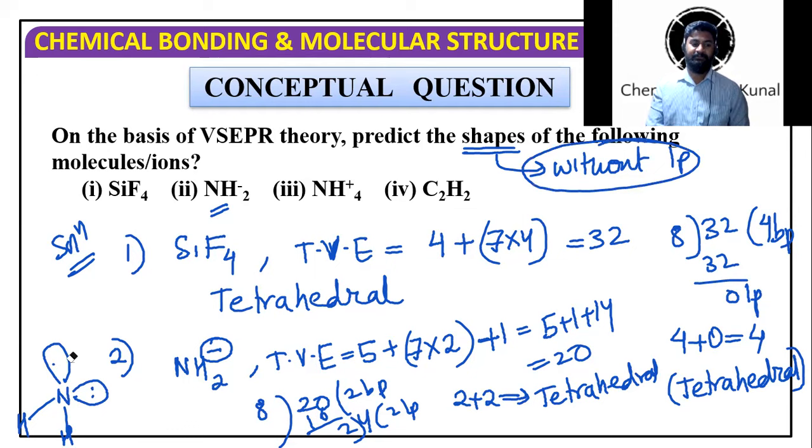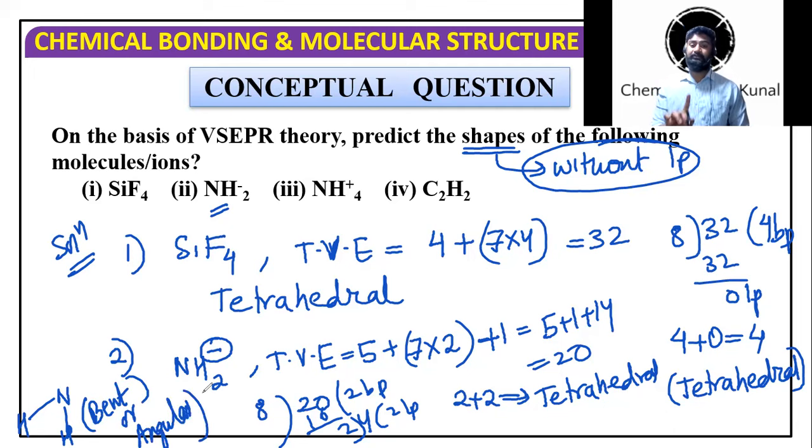Remove it. Without lone pair, it looks like someone has drawn a bent line. See? Just a bent line. So the shape will be bent or angular. It won't be tetrahedral because they're asking shape, and shape is always without lone pair. So please take this screenshot, and this is how we do this question. Next one.